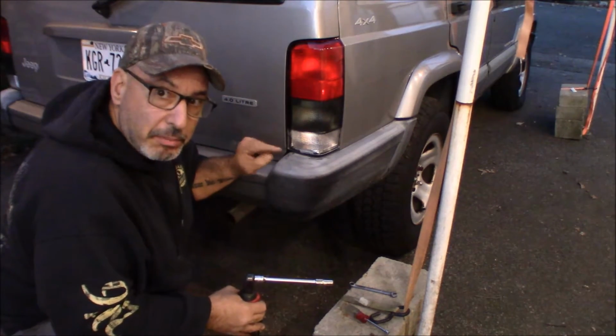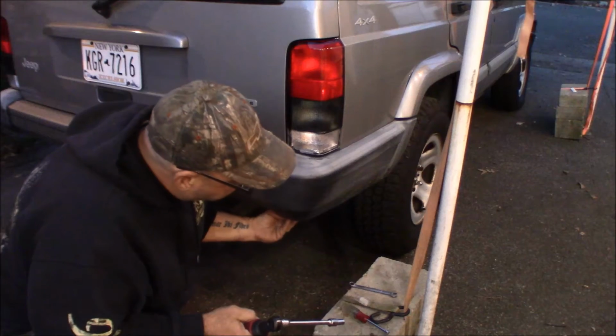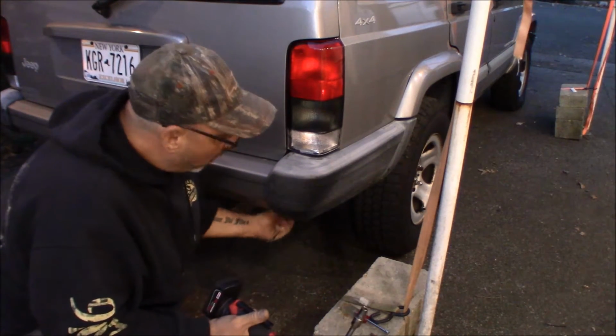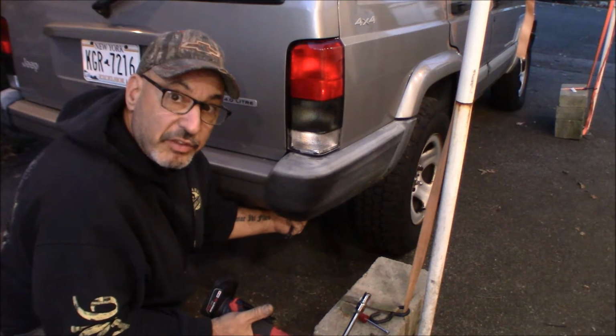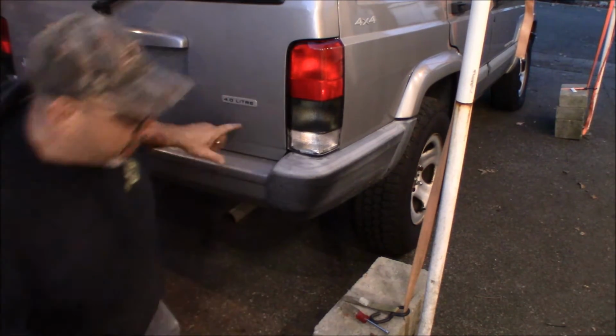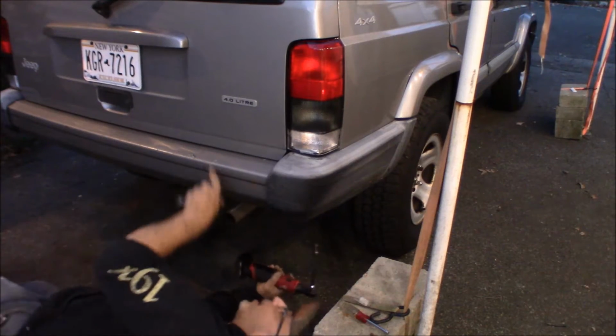Really easy. Bolts usually break though. So you've got a 10mm bolt right in the bottom, and it's got a nut on it. So come in here, and there's going to be stuff in there, like sand and grit and grime and everything like that, so it's going to get in your face. But anyway, go underneath and get that bolt off. It'll probably break.